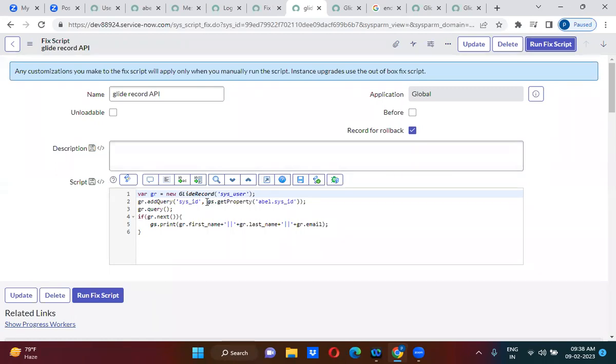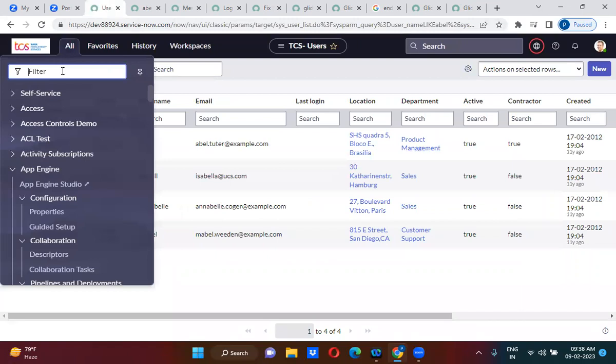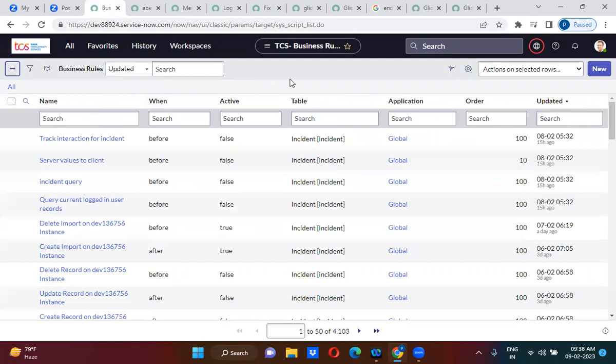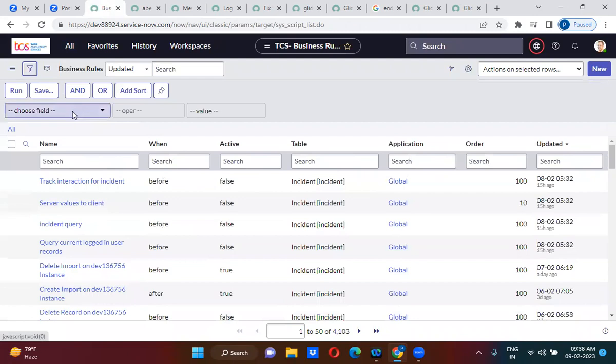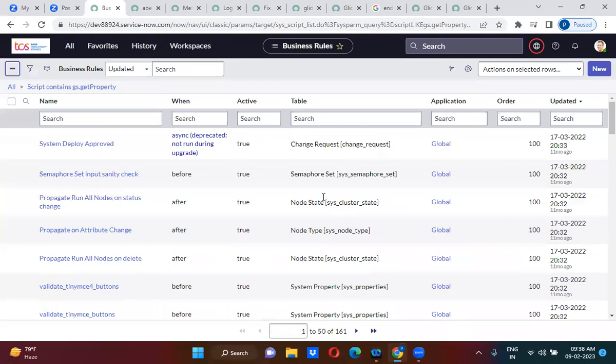So if you take a look here, if I open any server-side script, business rules, we will check how many times these system properties are used. In all these scripts, the system properties are used.